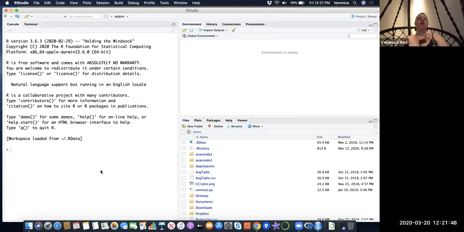Excellent. Okay, cool. Well, let me give you a kind of a tour of RStudio. So we've got this whole screen that's our console. Now the console is where you can just run code immediately. So R can be a glorified calculator, and can do any type of calculation in the console.